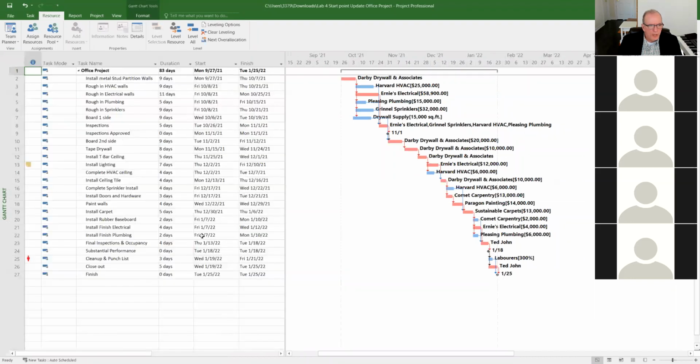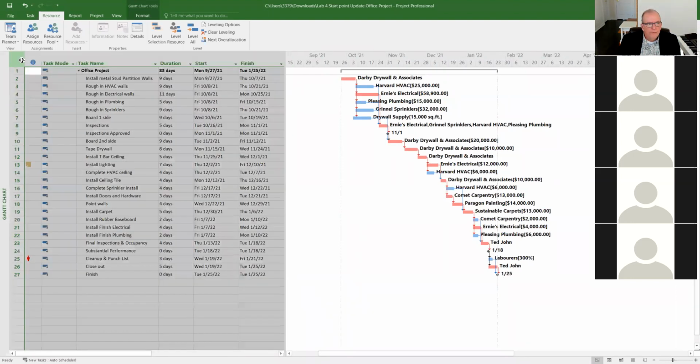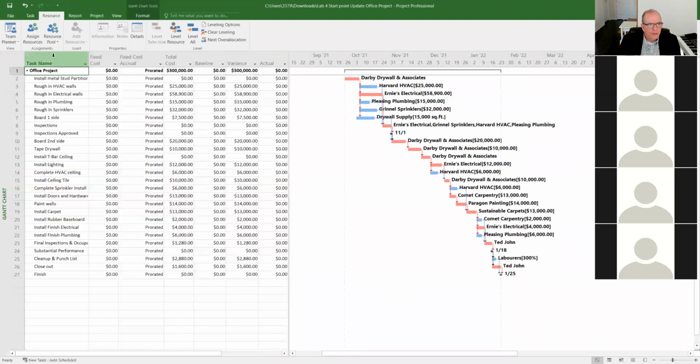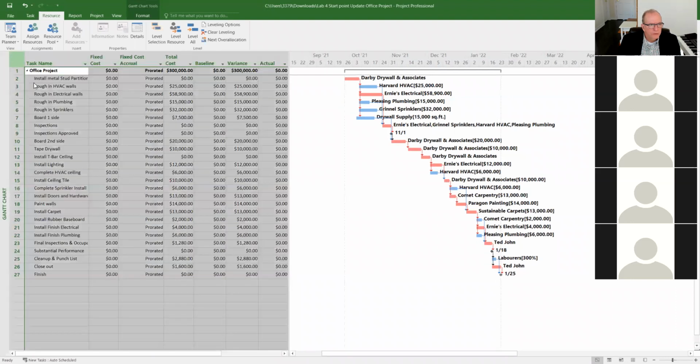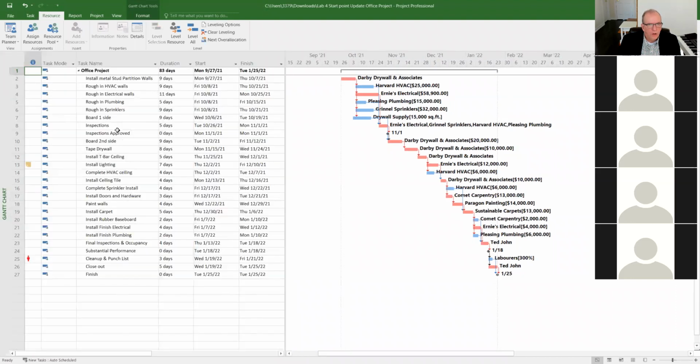So just so we know, that's the start point file. And just like I said, don't use the one from last week. Some of the things are slightly different, like the total cost and stuff. So use the one I've loaded called Lab4 MS Project start point file.